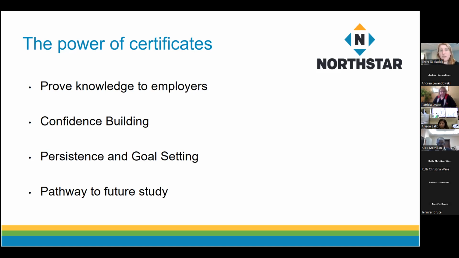What we found to be even more important than that, though, was how much confidence getting the certificates gives people. Oftentimes people who have lower digital literacy skills or no digital literacy skills are very afraid of the computers. And it sounds like many of you work with people in a classroom situation. They're afraid of breaking the computer. They're afraid of messing things up. And they're afraid of their own ability to learn the skills. And so having this objective piece of paper that says they know what they're doing can be very powerful.